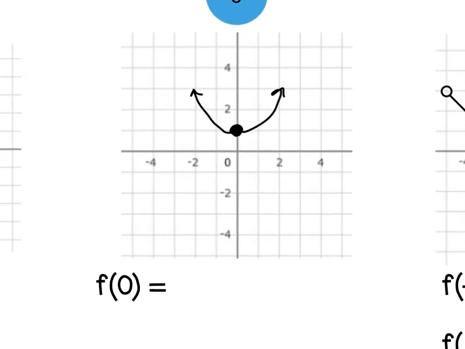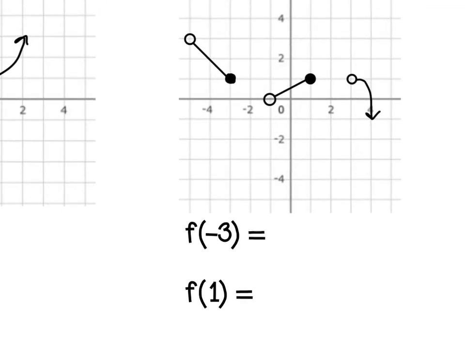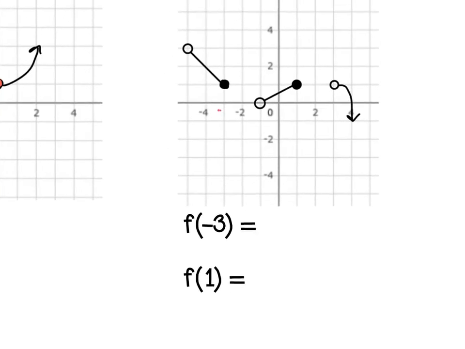So this one, they only want you to find f of 0. So again, I'm looking to see where x equals 0, which is right here. And this is hitting the y-axis at positive 1. And then for number 3, you're going to find negative 3. It's over here. And then you're going to find the y value, which is positive 1. And then here you're going to find where x equals 1, which is here. And its corresponding y value is 1, because it's the ordered pair 1, 1.